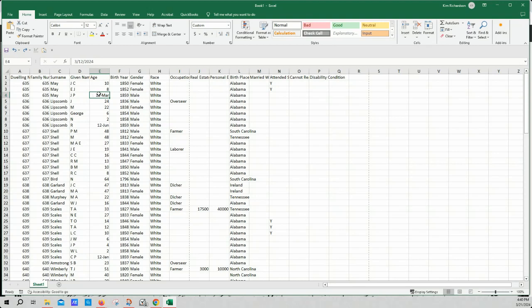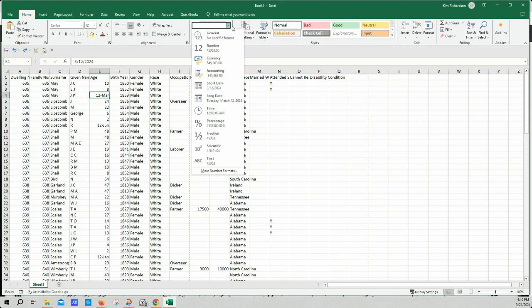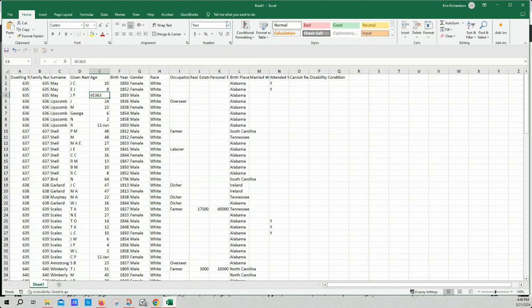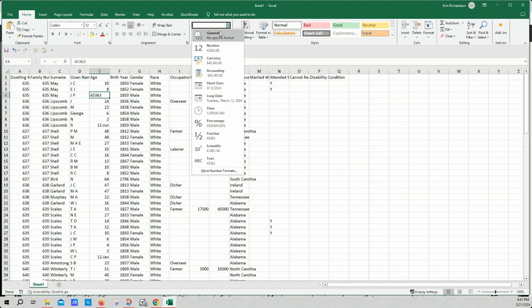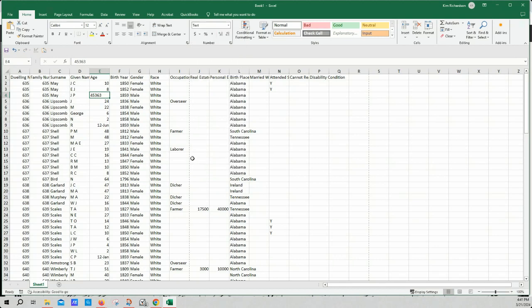So you can go in here and manually fix that. What you need to do is try to tell Excel that this is in fact not a date. So you're going to come up here, where you can choose what kind of number or what kind of information you want to put in here. You can choose to put just text. So you're just changing it and telling it, hey, don't try to figure this out. You just let me type what I want to type in here.